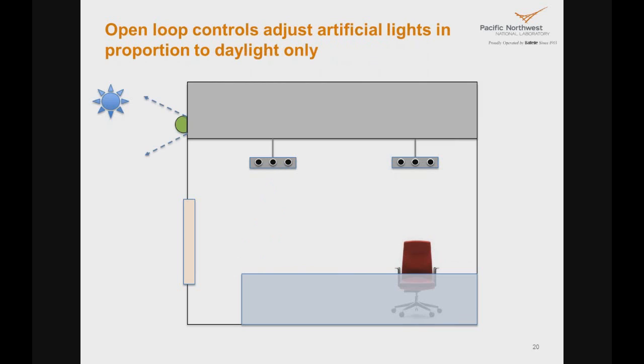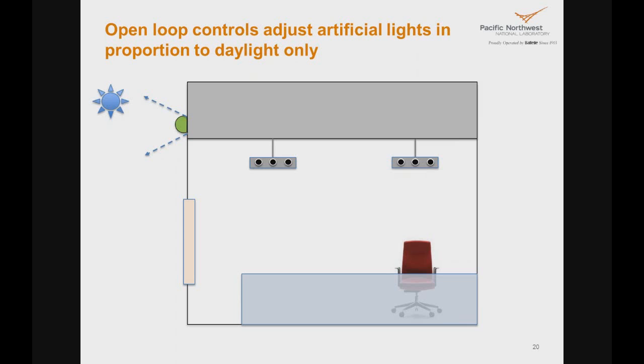There are also open loop controls, which don't look at the light level inside the space, but instead look at the light level outside in the outdoors. These can be useful if you're trying to control a large single zone, for example, where the light level within that zone doesn't change drastically. For example, with skylights, this may be a valid solution because the light level under the skylight is more uniform compared to a window.